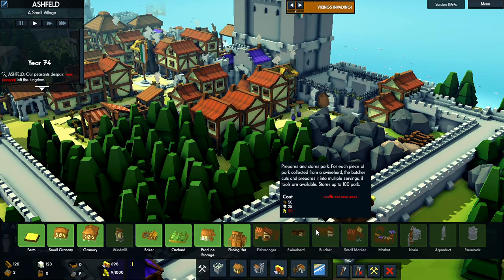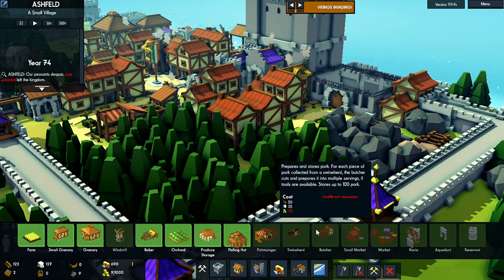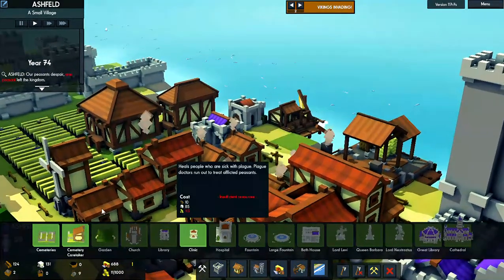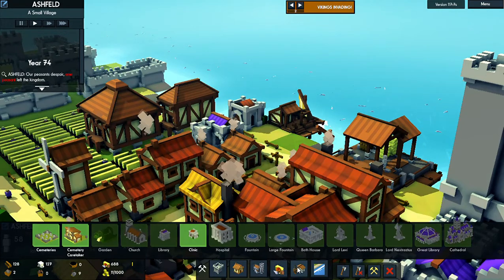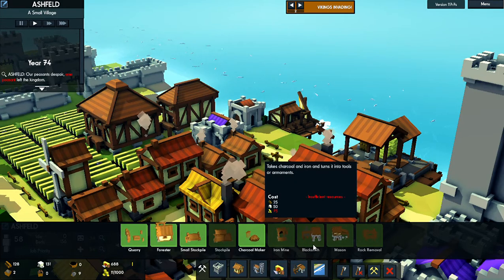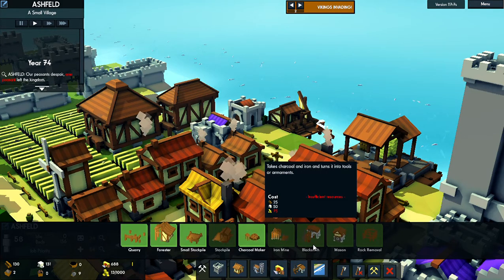Alright, so this is actually going to be our last episode in Ashfeld. And we're going to do some different towns now after this. So, what should we build? Let's build something from the advanced town. Oh no, we can't afford anything from the advanced town. Alright, let's have a look in industry.